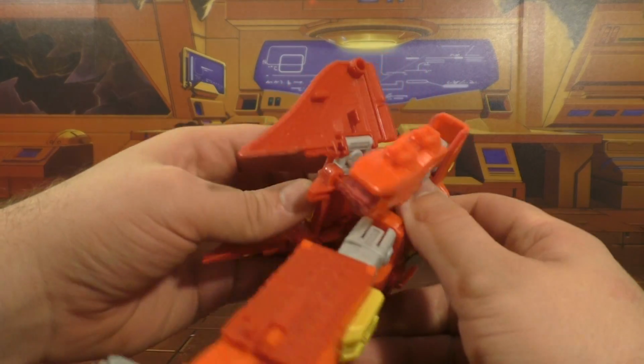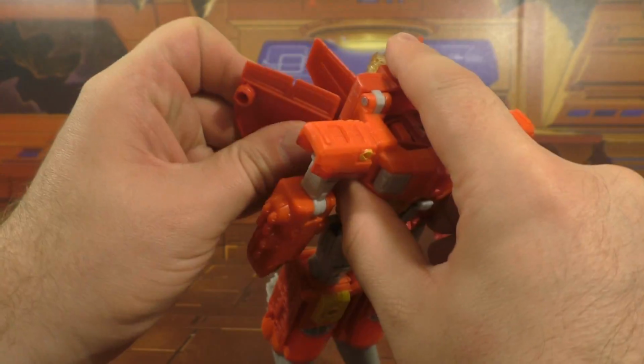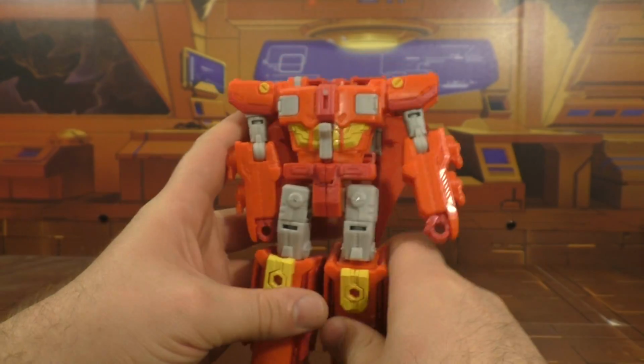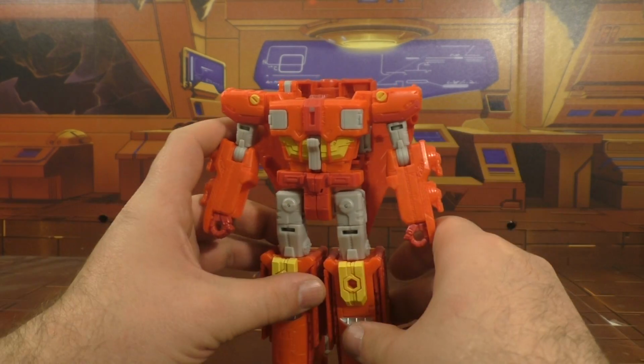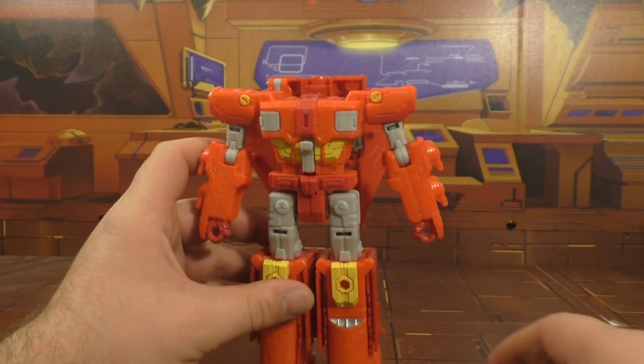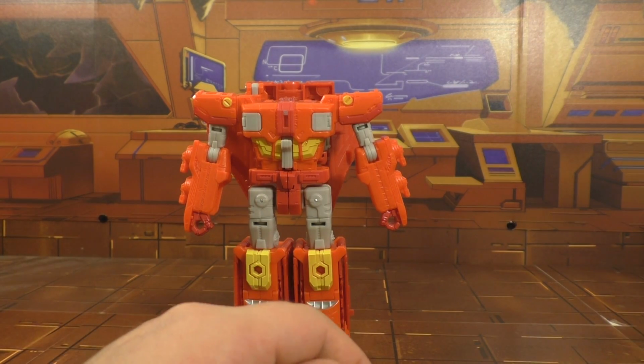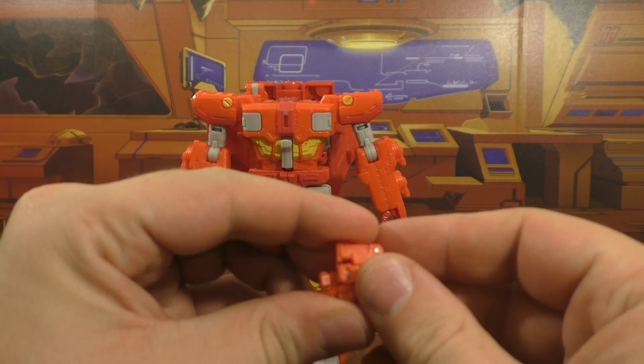Then you can collapse this back onto the back, and then you can just kind of angle the wings however you need to. So pretty simple transformation there. Very simple colors. I mean, there's lots of oranges and reds and yellows and grays.